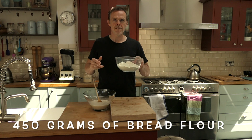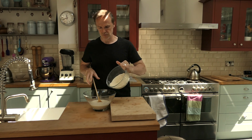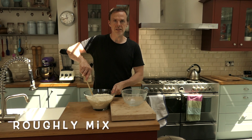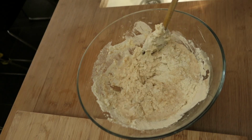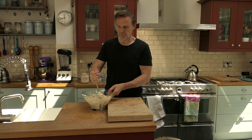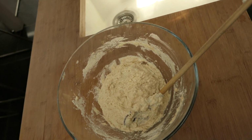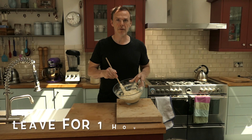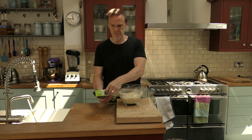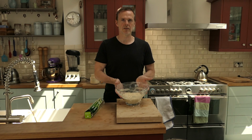And then we'll add 450 grams of strong white bread flour. And then we'll just mix it so it all comes together. So literally just about a minute mixing. Make sure it's all up from the bottom as well. Leave that for an hour and we'll cover it up. Cover that up so it's airtight.